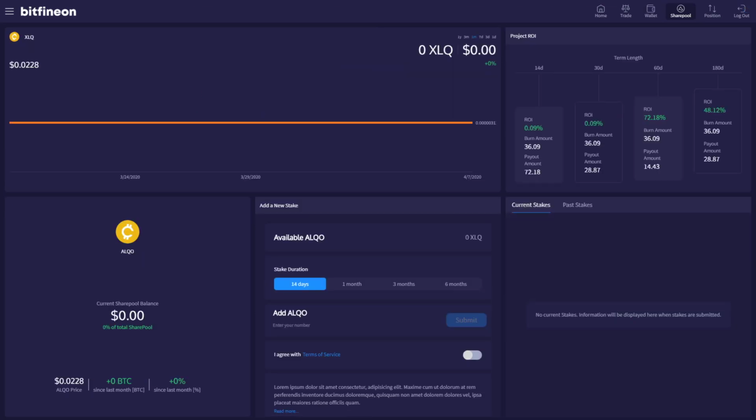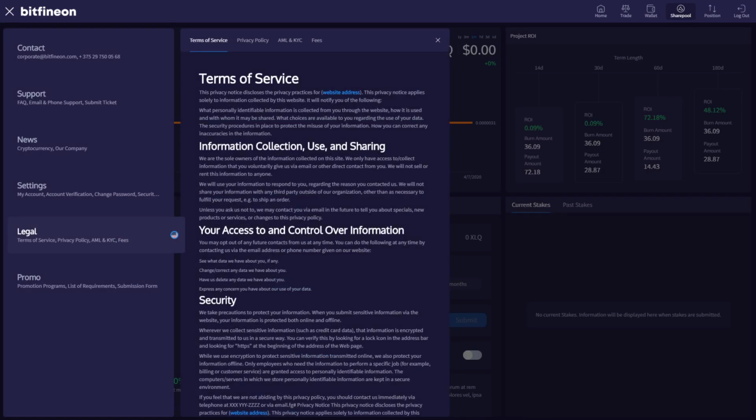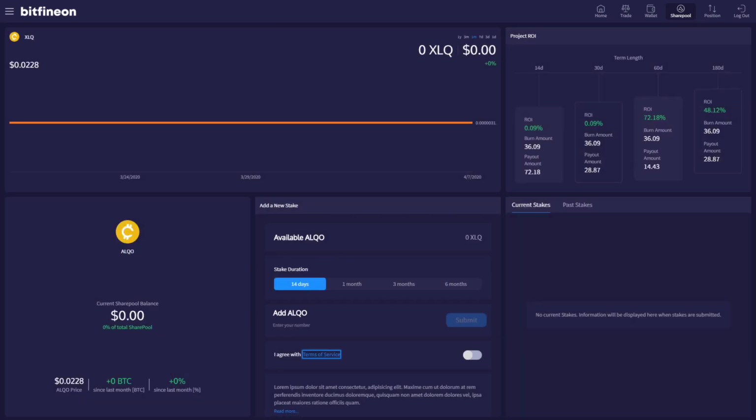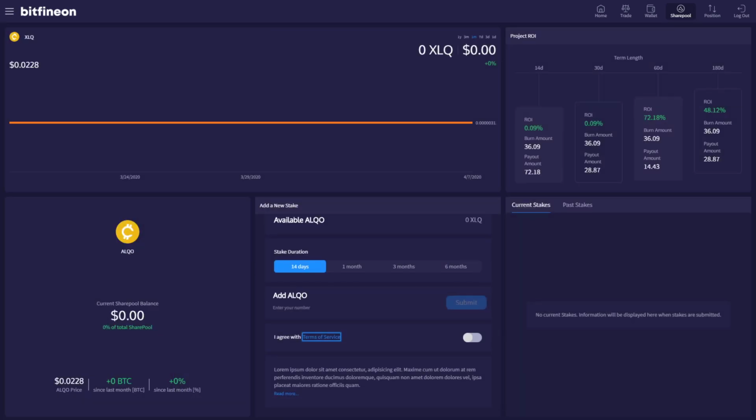So the shareable page is actually completed. There's some legalese stuff that we need to put into the terms, and then this little section down here will have a brief legalese section, an explanation of just the steps that are required to lock, and just some of the responsible disclosures that we need to make so that people know exactly what they're about to partake in when they lock in the share pool.